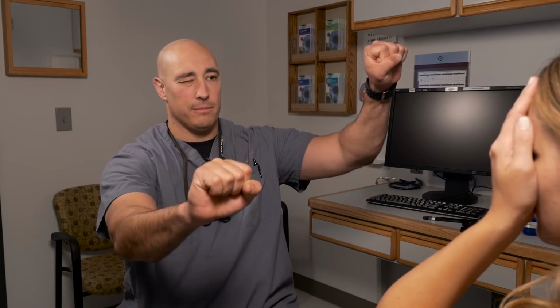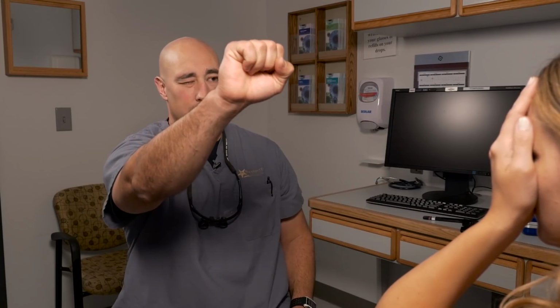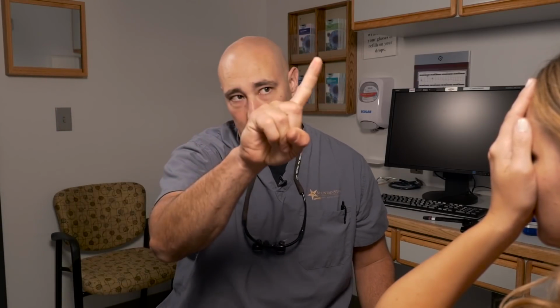Okay, Meg, now look right here at my nose, and I'm going to hold my hands up, and you're going to notice I always hold up 2 hands. A patient's natural tendency is if you put up 1 hand, they're going to move their eye to look at that hand, and that can give you a false reading because that's sort of a way for them to cheat because they see the quick movement and they focus, and then they see what fingers you're holding. So by holding up 2 hands, it kind of forces them to stay straight ahead and focused.